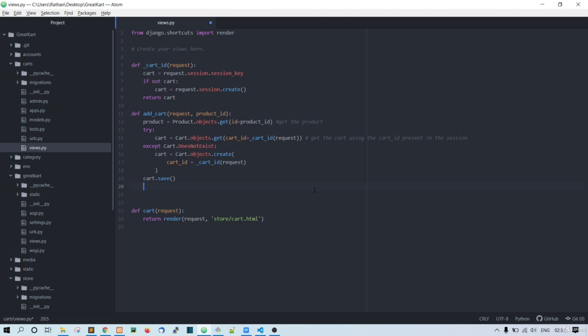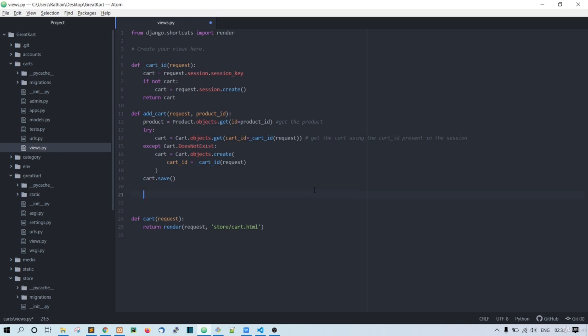When we put the product inside a cart, the product becomes a cart item, right? In one cart there can be multiple products, or we can say multiple cart items, right? So next we will combine this product and cart so that we get the cart item. Okay, this is how we do that.